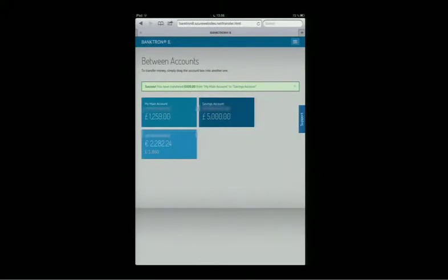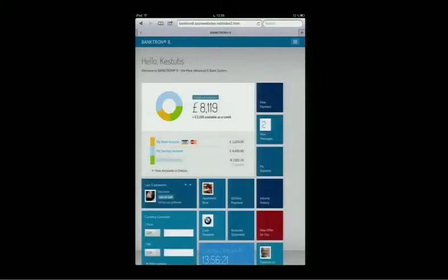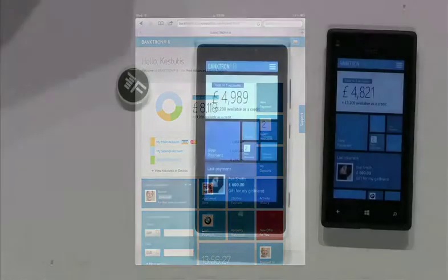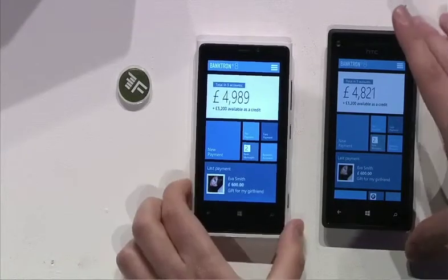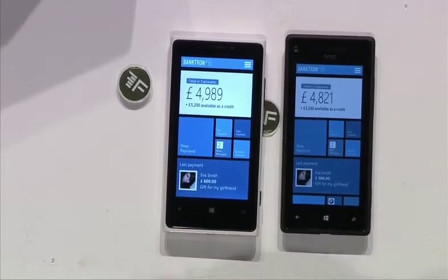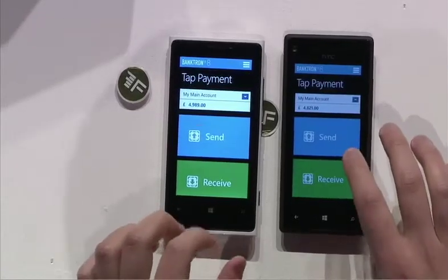Transfer is completed. So, having all legacy core systems behind, we use a service design approach to rethink and elevate user experience to a whole new level. Next situation: let's say we are here in London in a pub with a good friend and we want to share our expenses.